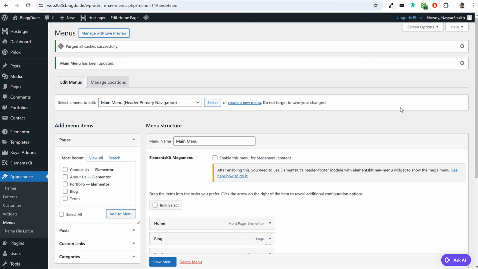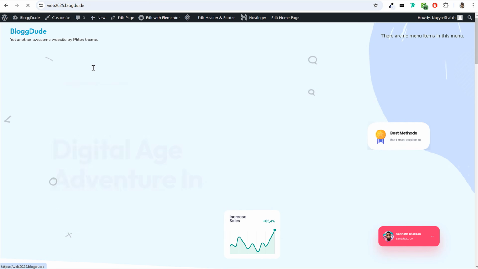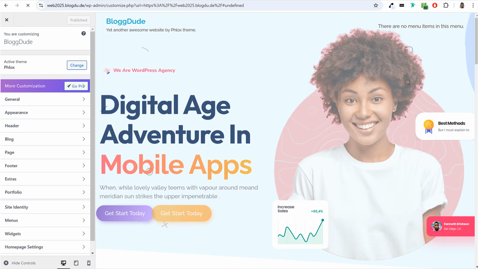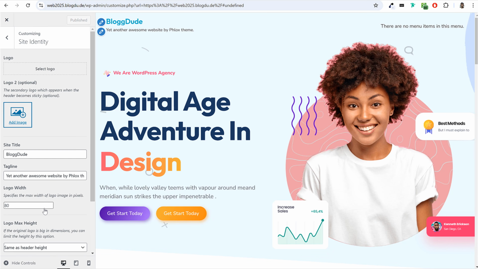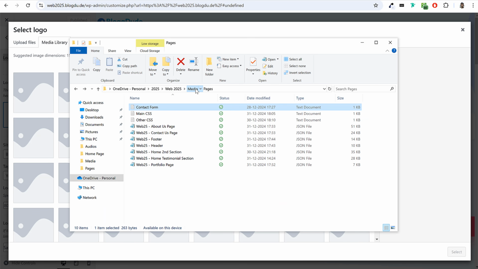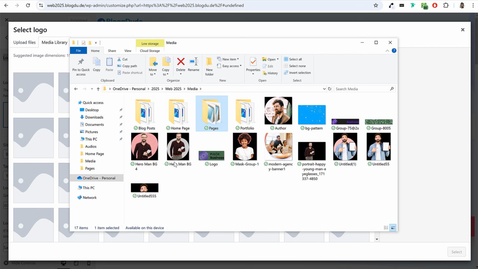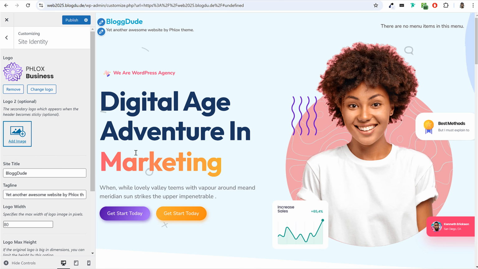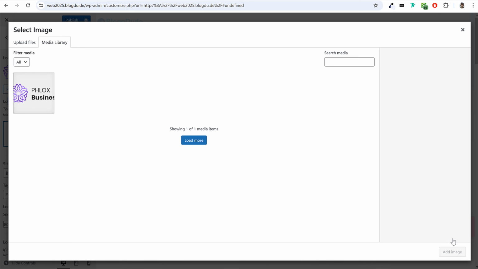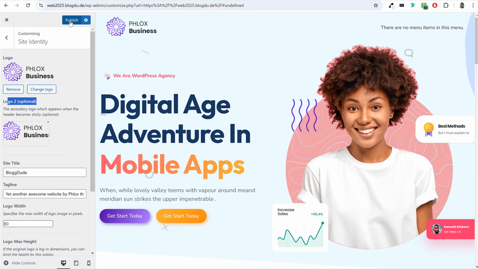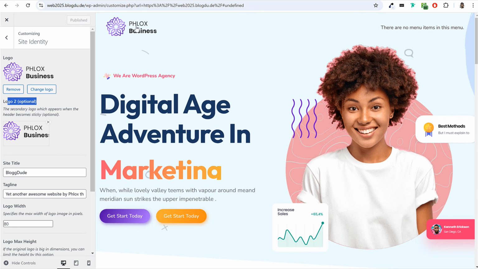Now finally, last thing, the final customization of the website. So we'll come back to the home page, click on this customize link at top, and only 2-3 things are left. All right. So first of all, at the left hand side, click on site identity and add your website logo. So click on select logo, and whatever logo you have for the website, I have this logo over here, so I'll simply upload this logo. Click on select, skip cropping. Under logo 2 optional, I'll upload the same logo. Click on add image. Okay, don't need to do anything for now. Just click on publish because we will be using a different header.